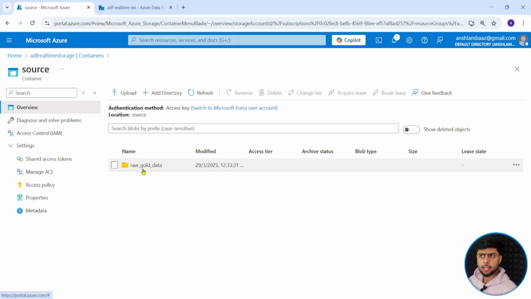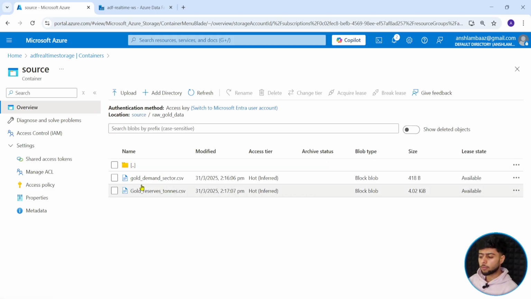Within the source we have the files. Obviously we do not need to go inside the files, because we will be fetching each file dynamically at the folder level. Sounds good? Okay, very good.